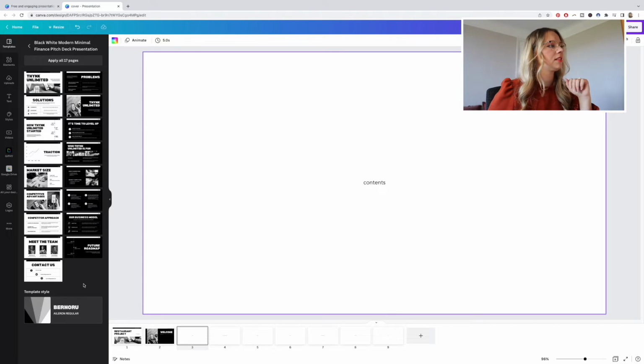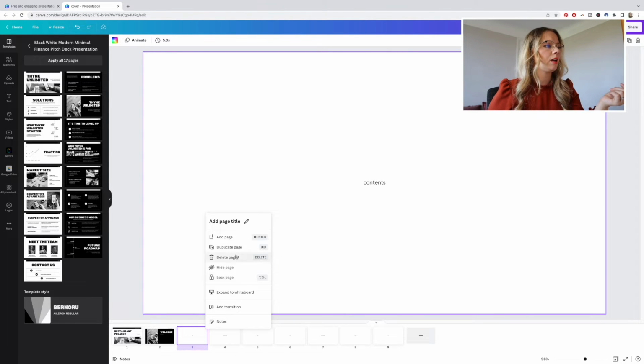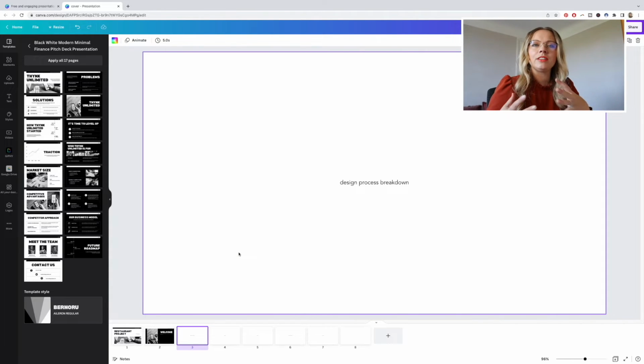This one hasn't got a contents page. If I wanted to, I can obviously create one, or maybe go back and search for a different template, add it in and create a contents page. In this case, I'm just going to go without it, because I don't even think I have a contents page in my own design fees. Again, I don't feel like the document is long enough for it to have contents. I just feel like there's unnecessary fluff in between.